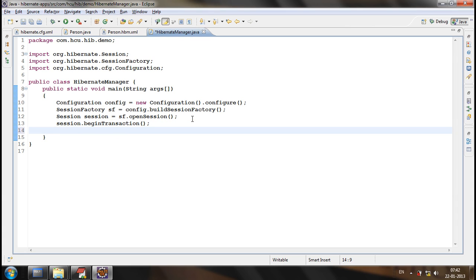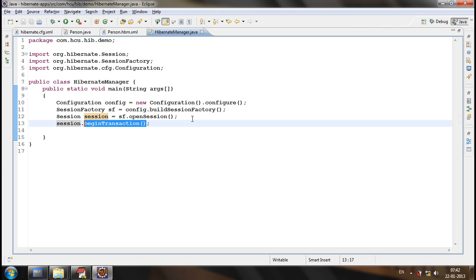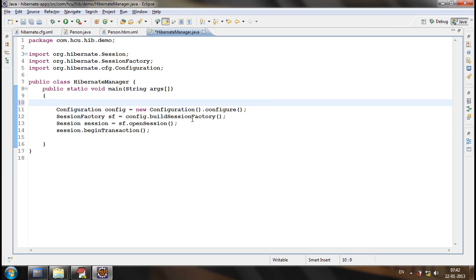Once we have begun the transaction, the Hibernate session is ready to perform a database interaction. By beginning the transaction, we are telling Hibernate that this session object is ready for performing database interactions. Now, before that, we will create a person object.